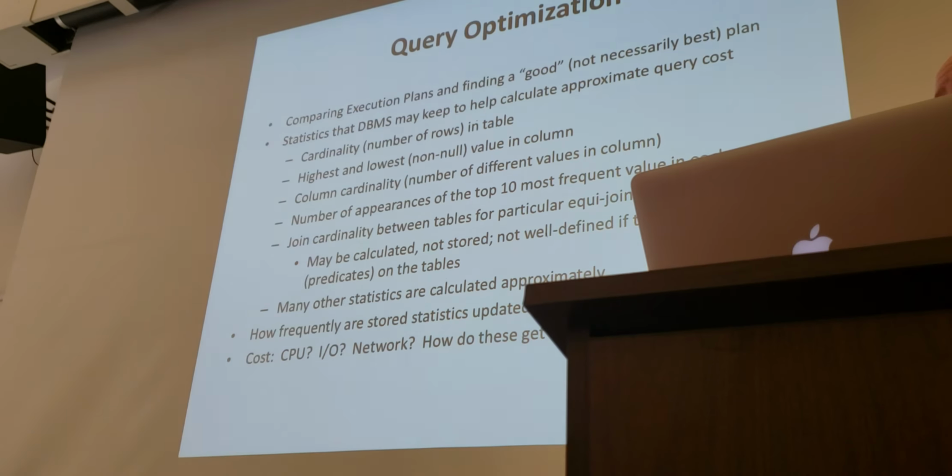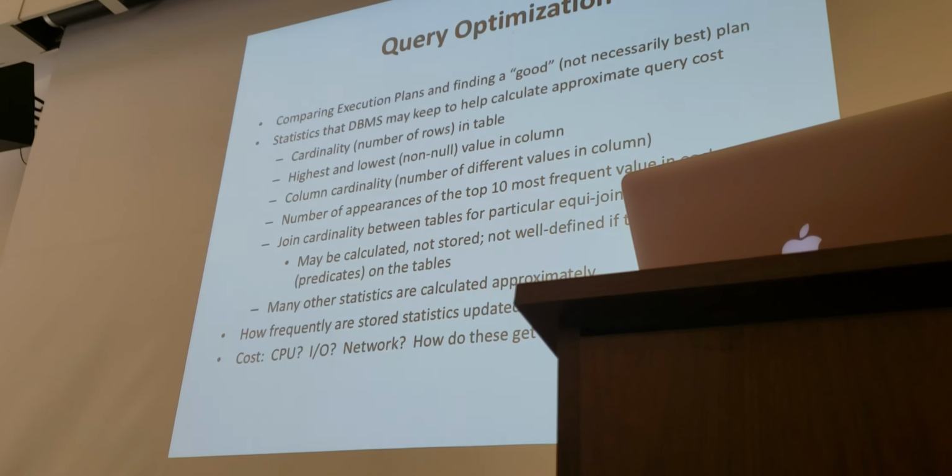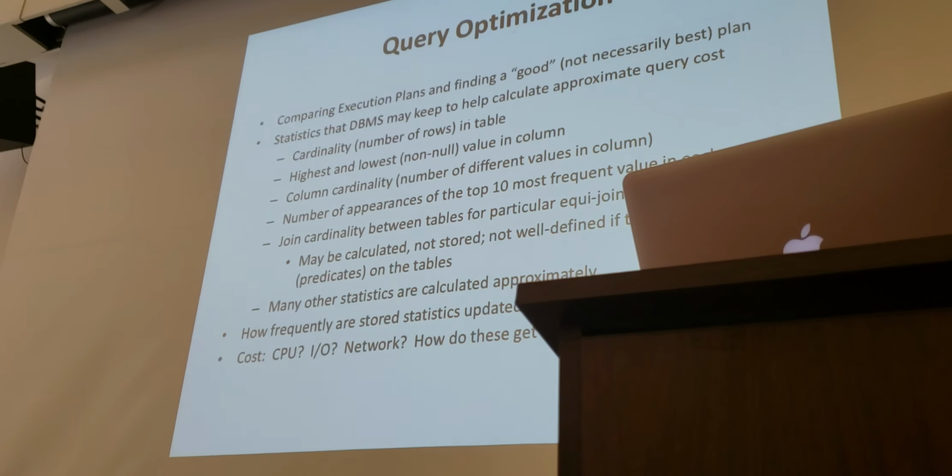A fast story, because I'm out of time. System R kept the second highest and the second lowest value, not the highest and the lowest value. Anybody guess why? Because null was a value and they didn't want to count null. And so by keeping the second highest and second lowest, they dealt with things uniformly, even when null was a value. Systems these days are a little more sophisticated than that. Keep the highest and lowest and don't get confused by null.